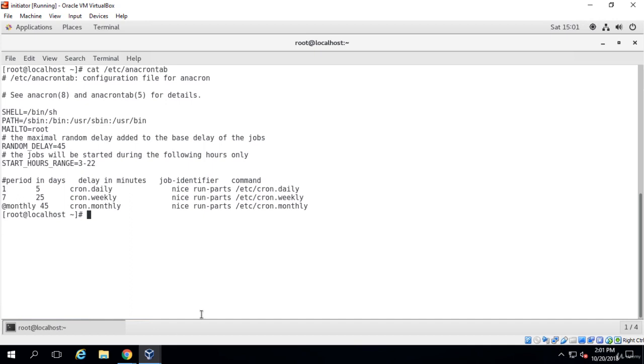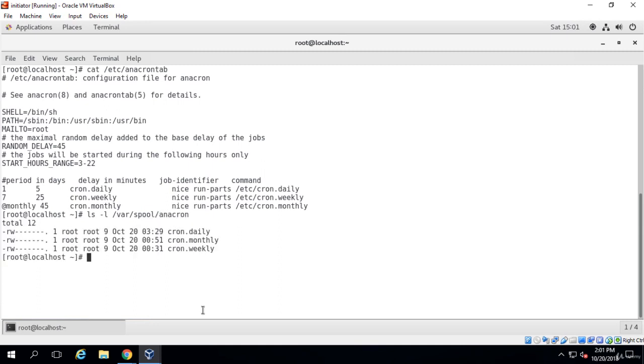The default spool directory is /var/spool/anacron for this facility. ls -l /var/spool/anacron, and they typically store the information on when this particular job was last executed.